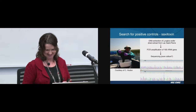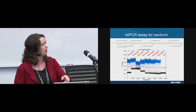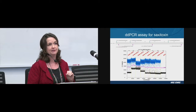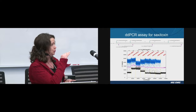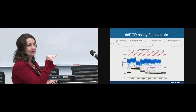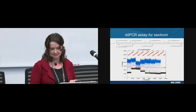Alberto then looked at the existing primers labeled SXT A1-3 and also designed new primers — SXT 10 and SXT 16 — that are specific for Lyngbya wollei. We tested different annealing temperatures to find the best amplification scenarios. We're very happy to see that when you look at the blue droplets, these are the droplets containing the SXTA gene, and they are very well separated from the black droplets which contain no target. This is exactly the type of assay we want to develop — a very clear distinction between the two types of droplets. We're ready to test this assay with DNA coming from environmental samples.